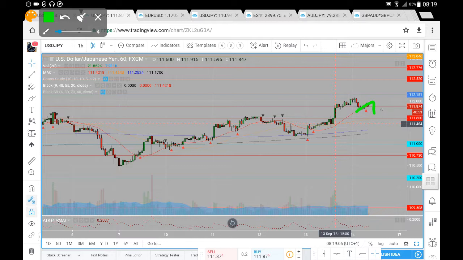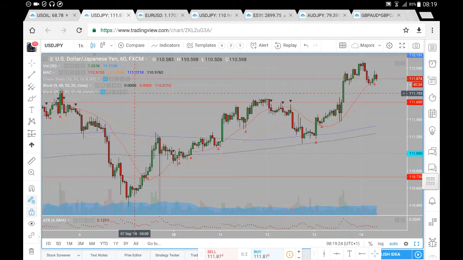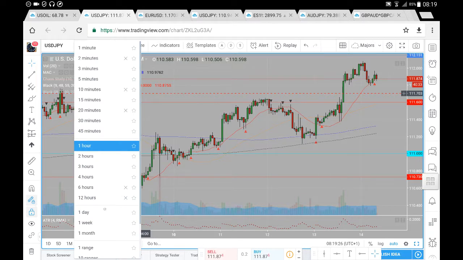If, however, we do fail to have this continued bullish buy side continuation, we possibly may just see a test of that 111.60. Failure to hold support in around 111.60, we're looking for that area of confluence in around the 200 and 400 period average before looking for the horizontal level of the 111 and possibly even that 110.73 here on the US dollar Japanese yen. What we'll do now is have a look here at the daily charts, see how prices are developing.